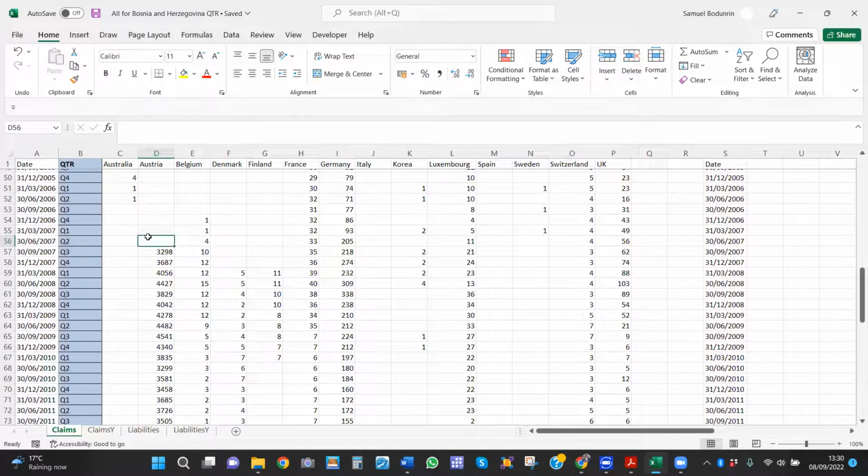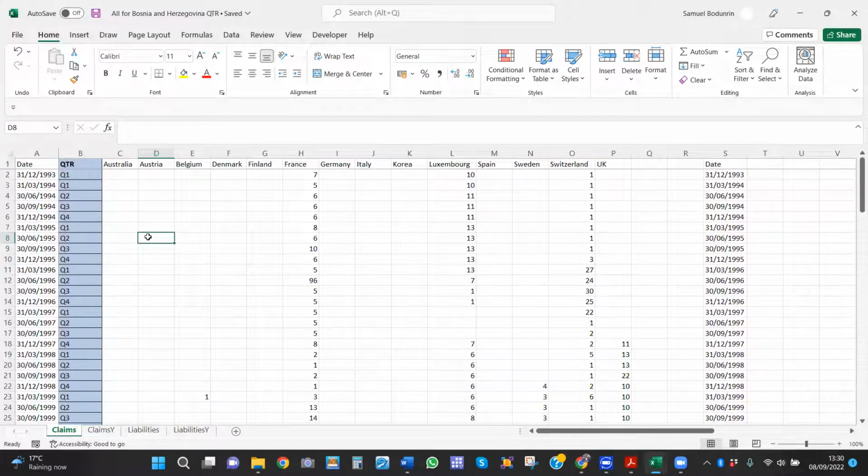It's just series data, actually, of all of these countries. What I have here is that these are available quarterly, but I want them to be available yearly. So this is just the Excel format to go about that.